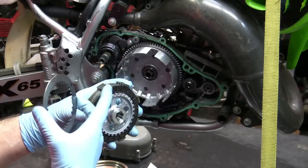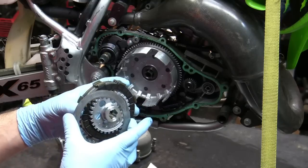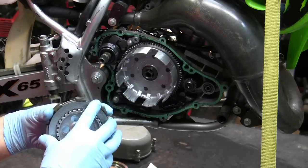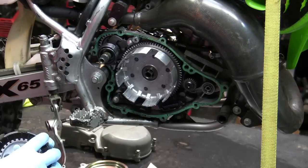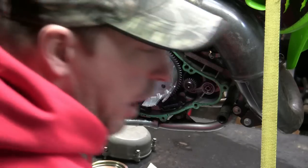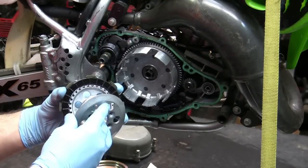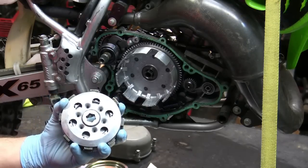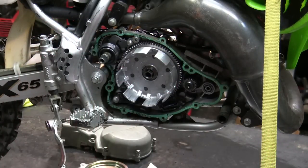First one is going to be fiber, steel, fiber. So it's fiber on either end, and then it's going to be the steel plates that go in between. Okay. And that's how you get the clutch out. And just for continuity, to keep things together so I don't lose track of what's what, I'm going to put this back together here, like that. Then when I set it down with my clutch parts, I'll make sure that washer goes on top so I don't lose track of what's what here.